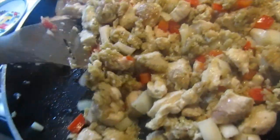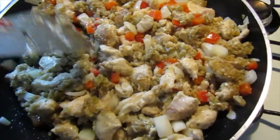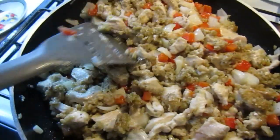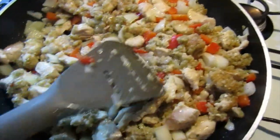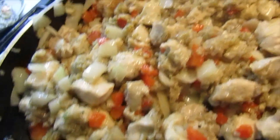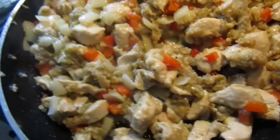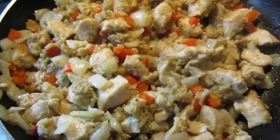I'm going to continue frying this up until I know for sure the chicken is all cooked through. And then I'm going to get it prepped for the casserole dish and put it in the oven with some cheese. We've got the chicken all cooked through, the onion and the pepper is cooked as well. So let's get this ready for the oven.